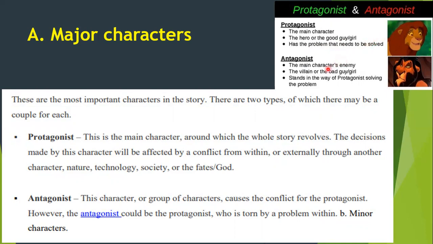And we have another character who is working against him, the antagonist. The main character's enemy, the villain or the bad guy. So here we have the good and we have the bad. The antagonist stands in the way of the protagonist solving the problem. The protagonist would like to solve the problem, but this character is working against him, preventing him and stopping him from reaching his goal.